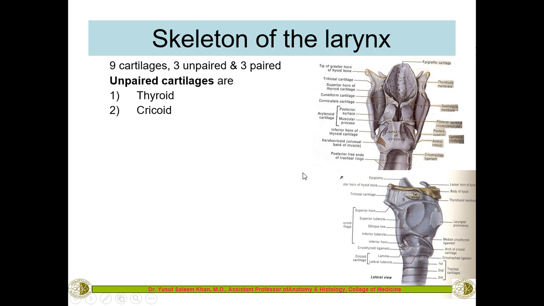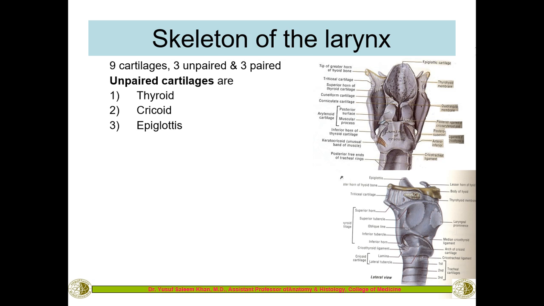The second cartilage is the cricoid cartilage. This is the cricoid cartilage seen from the side. It is much smaller on the sides, in the front, compared to posteriorly, where it is much broader and bigger. This is how you can identify the cricoid cartilage. It is smaller on the sides in the front view and looks much bigger from behind. So this is the second cartilage, the cricoid cartilage.